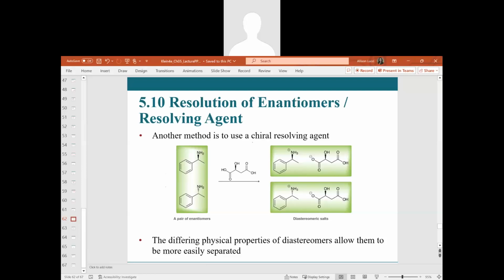So we can use something called a chiral resolving agent, like we see here. So in either an S or an R, chiral resolving agent is used with a pair of enantiomers in our mixture here. And what we create are diastereomeric salts. So we use the same resolving agent here to create a salt with each of the two enantiomers. And now we have different physical properties that we note are with diastereomers, so we can more easily separate our enantiomers, and then we can treat with a base, and then we can create those separated enantiomers at the end. We can remove our resolving agent.